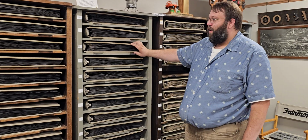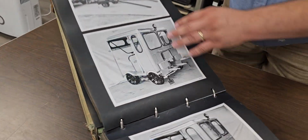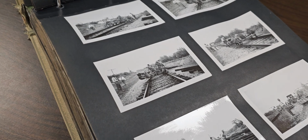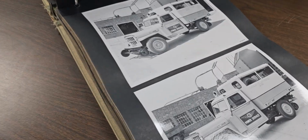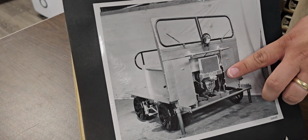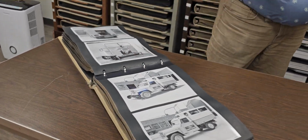And then moving back along here, we've got just an awesome collection of photos. Railway Motors had their own photographer on staff who would take pictures of the things they were building, the different parts, both for advertisement and for reference. And they put them together in these really cool binders. These pictures are evocative of the things that they built, different pieces of machinery, different tools. Really kind of shows you, here's the high rail vehicles that could go both on the street and on the railroad. So they made those for many years. Here's one of those inspection cars. These are found all over the world, literally all over the world. So truly a global business. These are really great pictures.